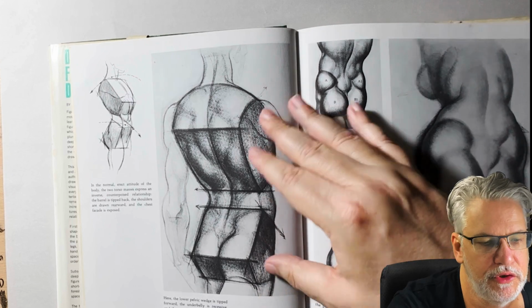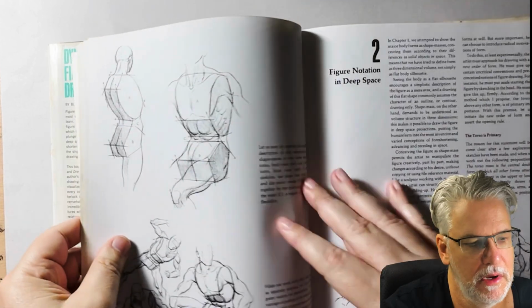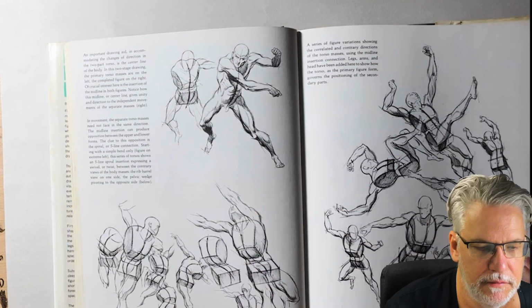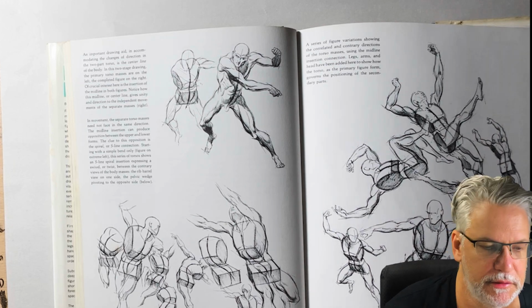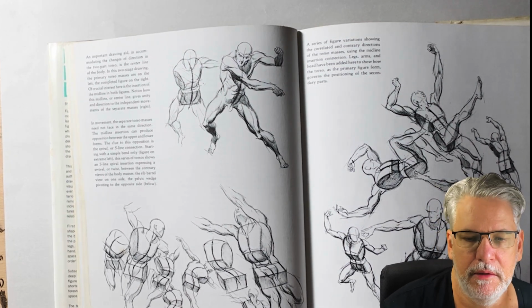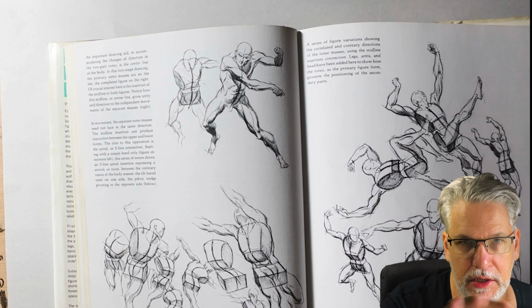So we're going to finish this with this drawing here, but we're just going to work on some of these just to get the feel of the barrel of the chest and the pelvic wedge with the connecting muscles that make it move. And this was a revelation to me when I started drawing in my 20s, because I always drew from my mind. And then when I saw this, it really unstiffened my work and gave it a more fluid feel.